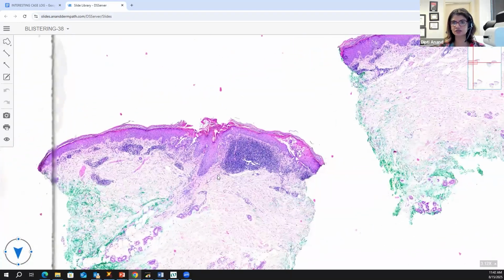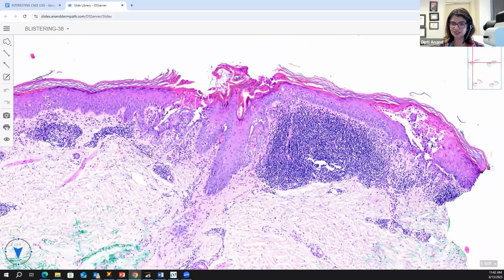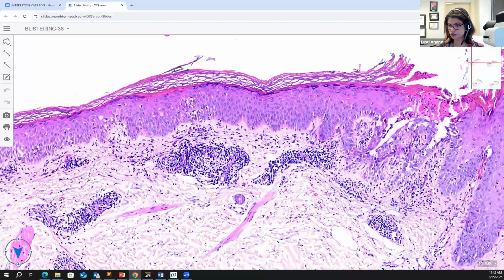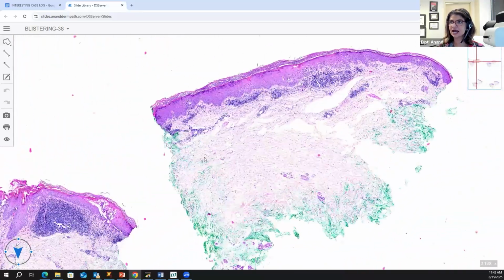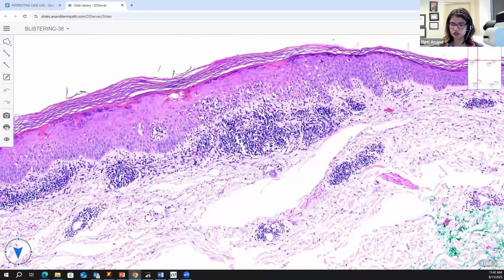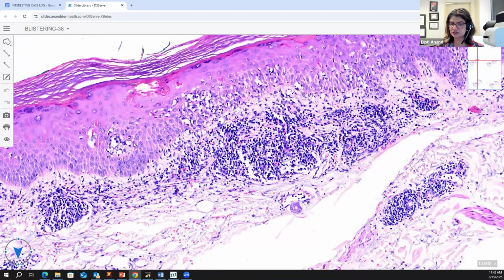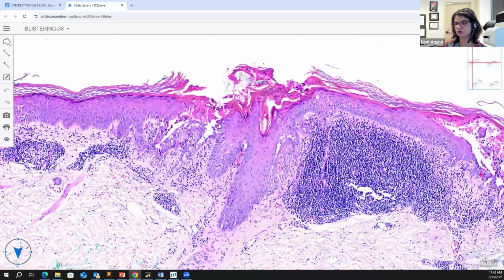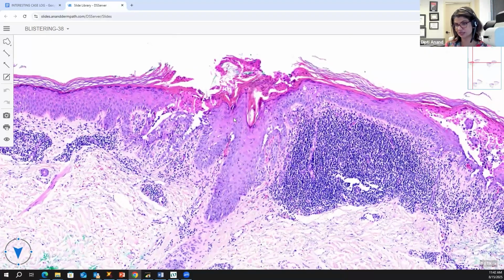Now, when do we think about it under the microscope? We think about it when we are seeing acantholysis which has the pattern of pemphigus vulgaris. So you can see the suprabasilar acantholysis, but then we also see an erythema multiforme pattern with vacuolar alteration and necrotic cells. So it's a combination of pemphigus vulgaris and erythema multiforme. You can see here the nice acute stratum corneum, the vacuolar alteration, and then the dead cells present in the Malpighian layer. So this is the erythema multiforme-like pattern in combination with your suprabasilar acantholysis. That's when you think about paraneoplastic pemphigus. So remember, pemphigus vulgaris-like pattern with EM-like pattern is paraneoplastic pemphigus.